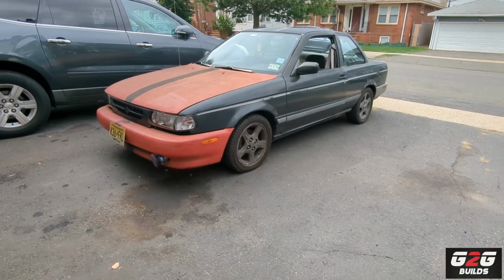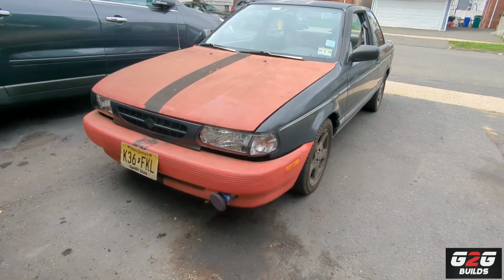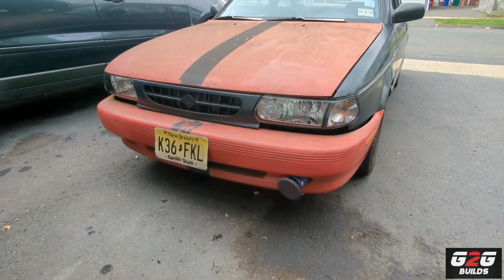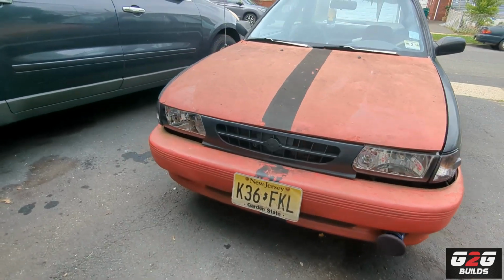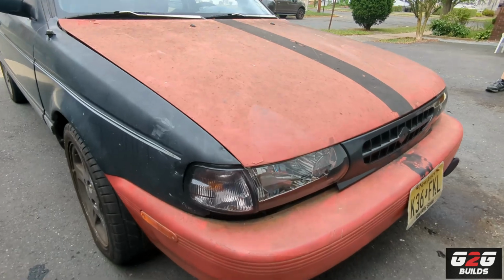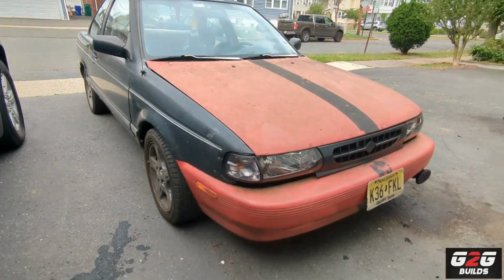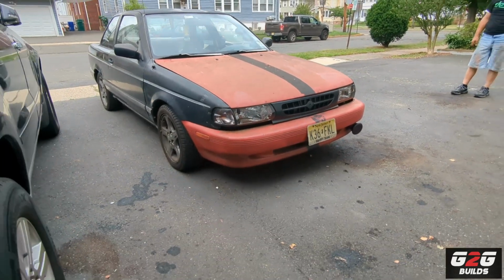Right, so the GoPro died, but here's what we have. We were able to swap everything. There is the new grill. It's still not done because we never got the new fender, so you can see that there's still work to do. It's not aligned 100%, but hey, we should be able to drive the car home.